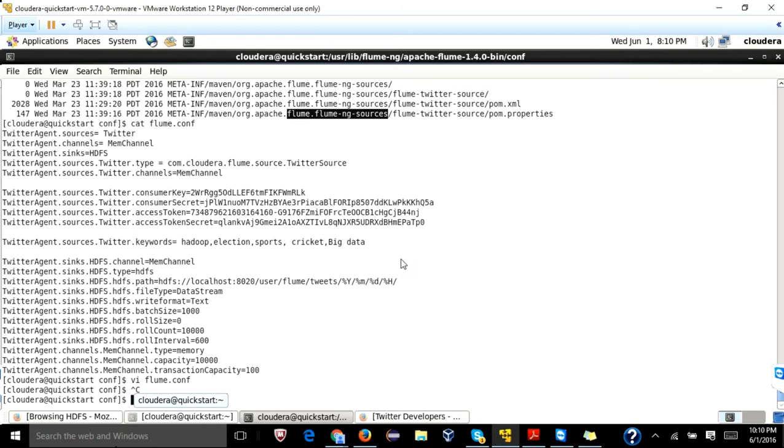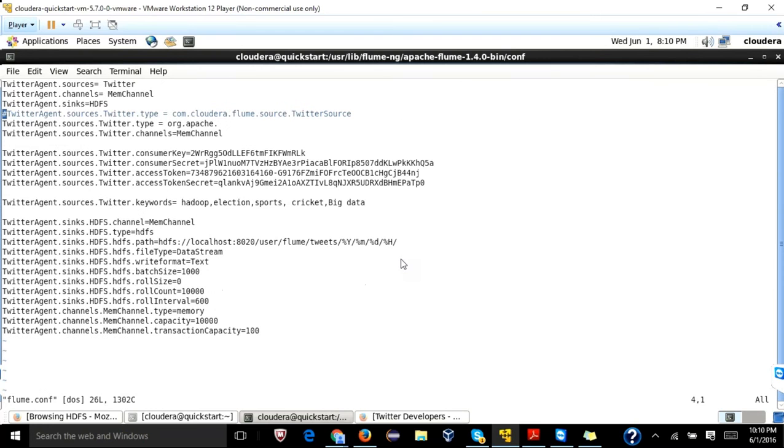It was saying there is no such method. If the package were wrong, it should say no class definition found. So you want to try with this one?